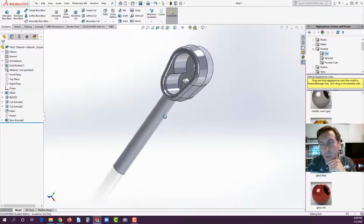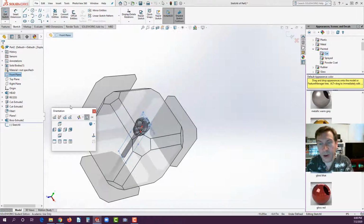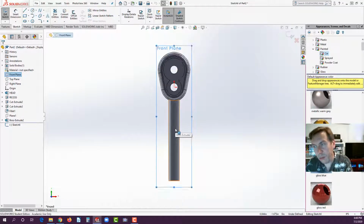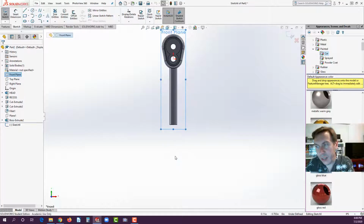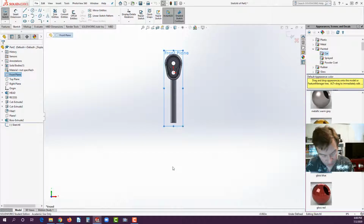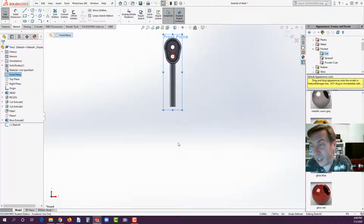All right, so now we're ready for the handle section. Let's select the front plane from the feature tree, start a sketch, hit your space bar, and go to the front view orientation. Now, with your pointer in the center of the screen, you could use your wheel and wheel backwards, so it zooms out a little bit. And if you want, you could pan a little bit. I just do it all with the zoom in and out with the wheel. Remember, the pan is actually control and the middle button. Actually, I never went through that with you, but anyhow, you just learned something new.